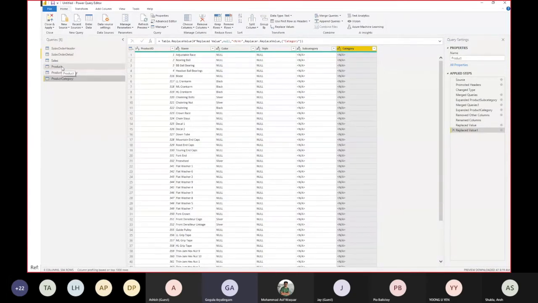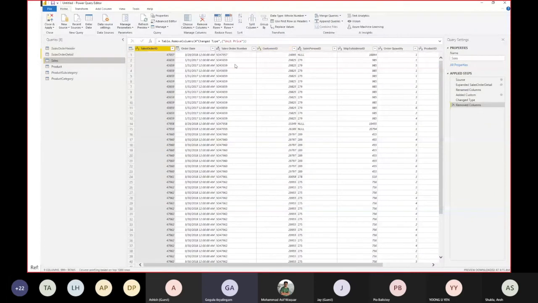Now similarly, if I go back to my sales, I also have the ship to address, the salesperson ID and the customer ID. So similarly, I can bring in the customer table, the country, province and city tables, and I can also bring the salesperson. Okay. So for now, I will not do that. Just one more other thing.